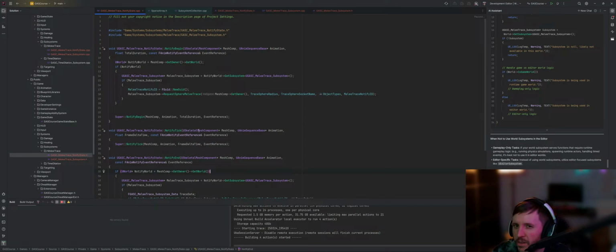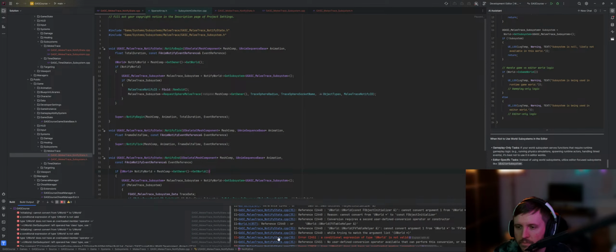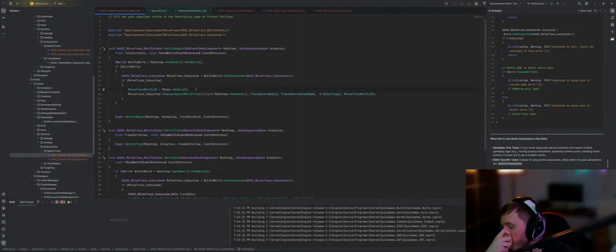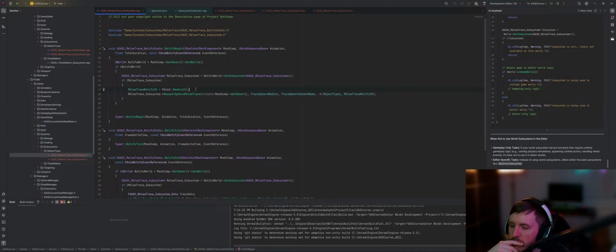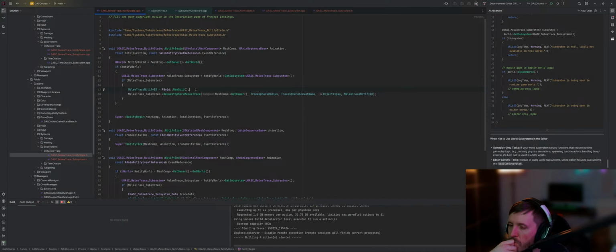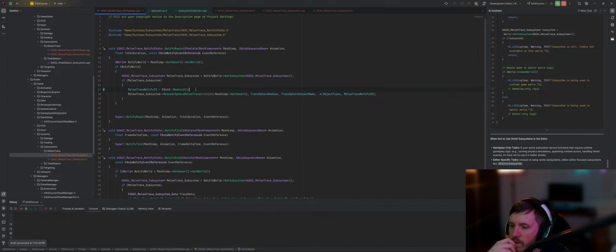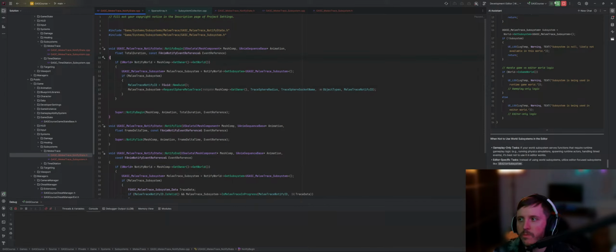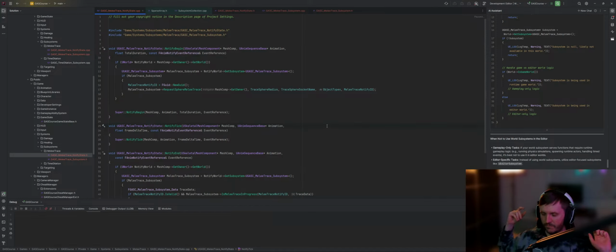Maybe that's why it failed originally. One more time, just to be certain. Cool. So I should just be able to move this back into that. One more compile, and then we check.